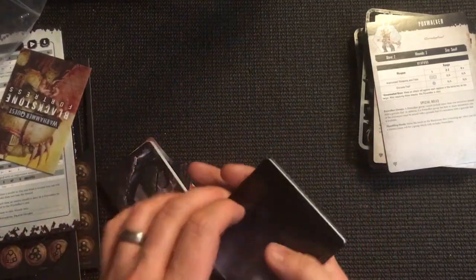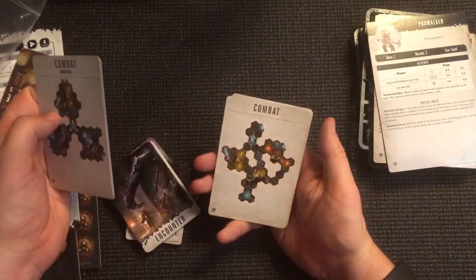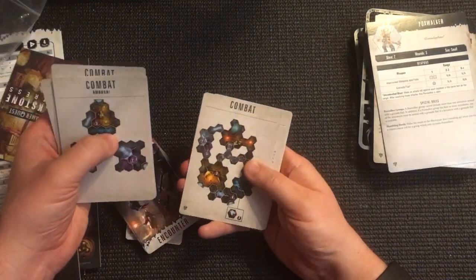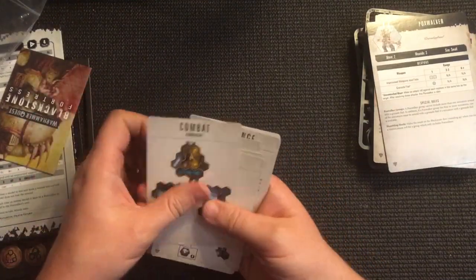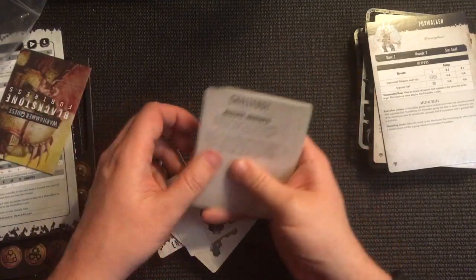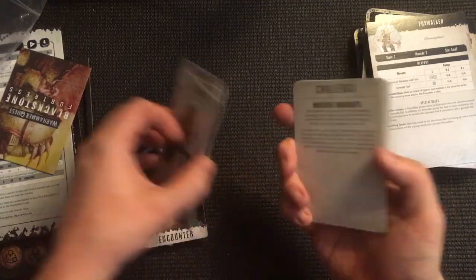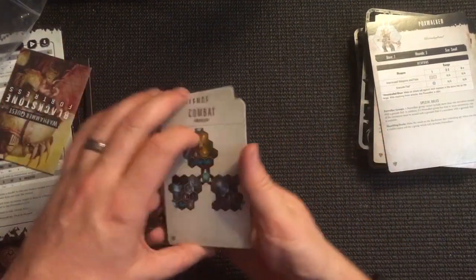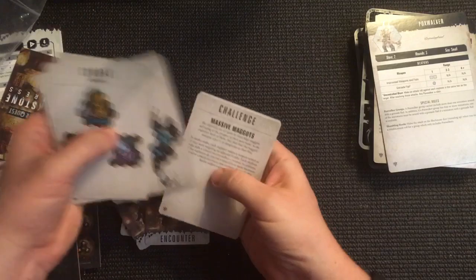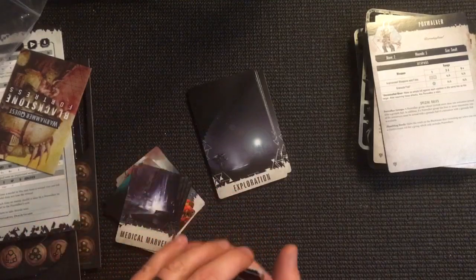And then we've got our exploration cards. So these are mainly, from the looks of things, fairly large maps. So we've got 1, 2, 3, 4, 5, 6 combat, and 1, 2, 3, 4, 5, 6 challenge, and I won't spoil the challenge ones for you. All of the cards are denoted by this little Nurgle symbol, so we can separate it out. So that's good.